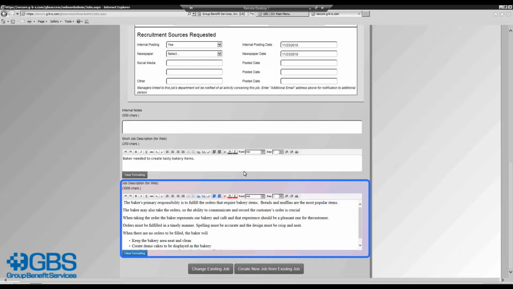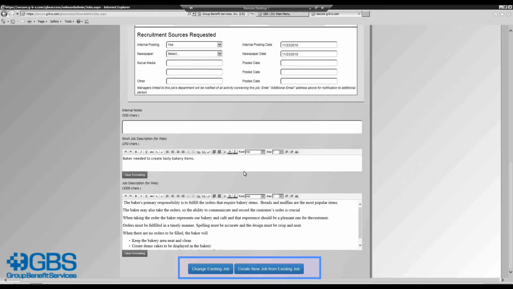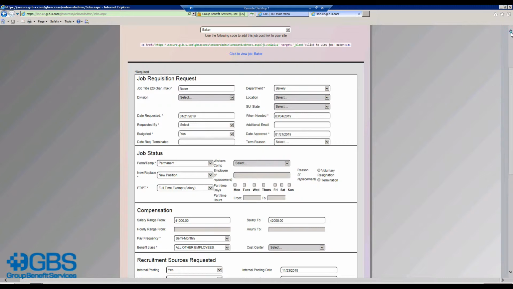And by web, I'm referring to CareerBuilder or Indeed. The job description, that's even longer, I'll show you where this shows on the dashboard system for the onboarding process. Once you create your job, you just either click this to create a new job from an existing job, or if you wanted to make changes to one that's already built.